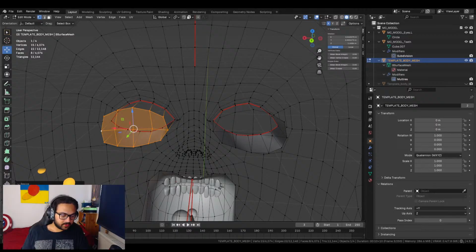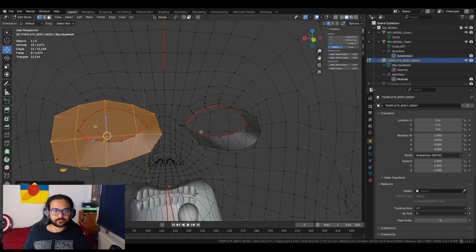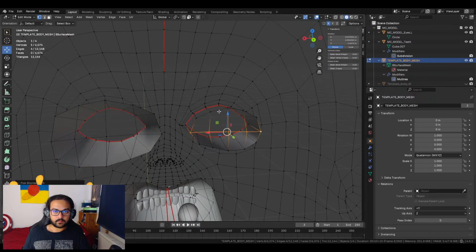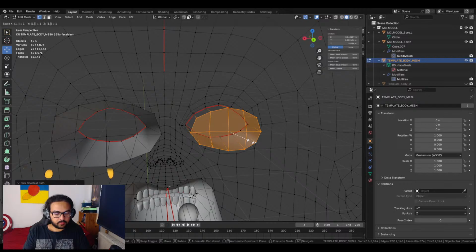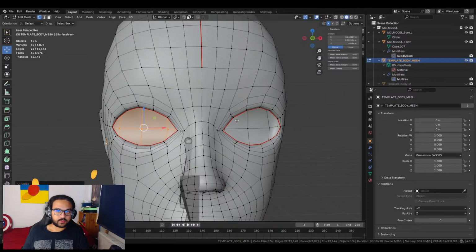Doesn't want me to because I'm not using. There. Okay. Scale by 1. Okay.